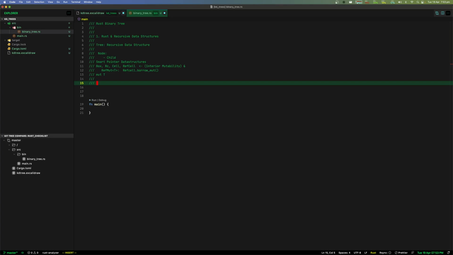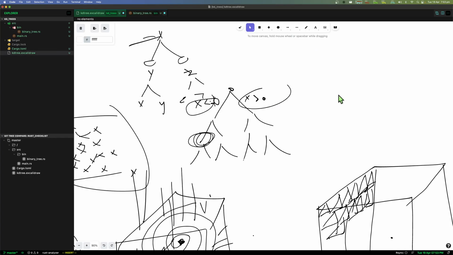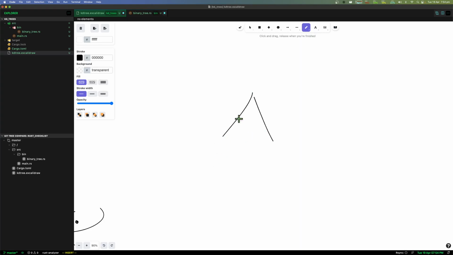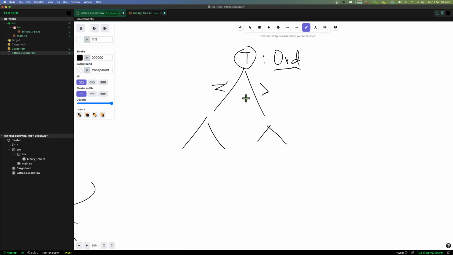So a binary tree would have a root node. Let's just draw one. What do we have with a binary tree? Some data T. And then you would have this sort of predicate logic where this is less than and this is greater. It could be the other way, it doesn't really matter. And this means that T has to have these operations, which I think is the Ord trait that just comes with Rust. And so if T is constrained to Ord, we should be able to navigate the tree. The tree will have children, so a binary tree has 2 children. And then we could say there is a leaf node that ends, and we could use Option for None if we wanted. And yeah, that would be the end result.